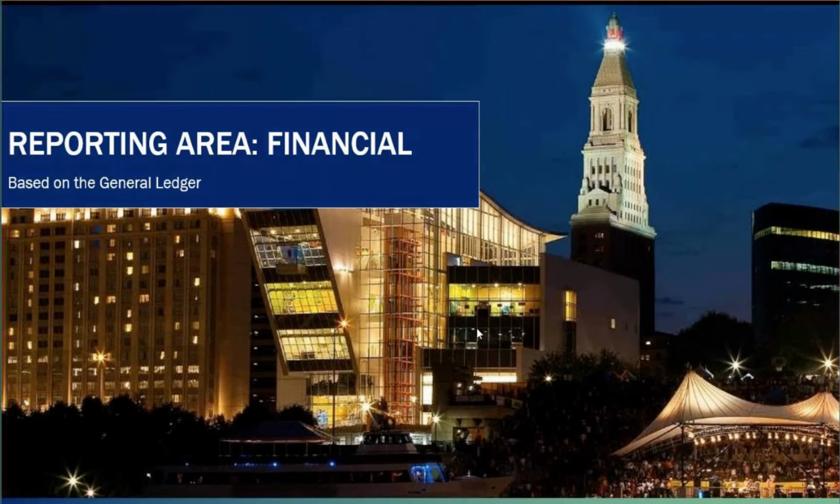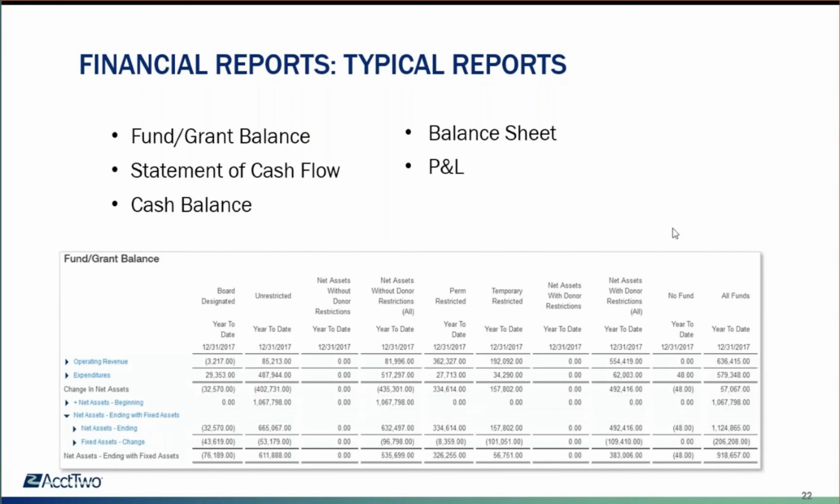All right, so moving on. I can get my PowerPoint. There we go. So maybe some typical reports might be a fund or grant balance report, statement of cash flow, balance sheet, P&L, cash balance, all these standard reports and 1,000 other different reports that you might run out of here.